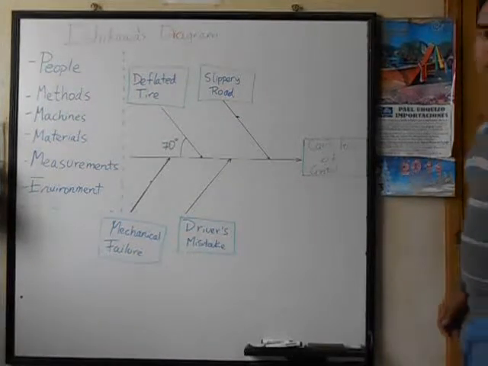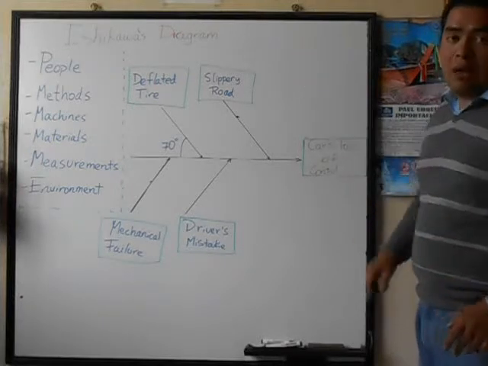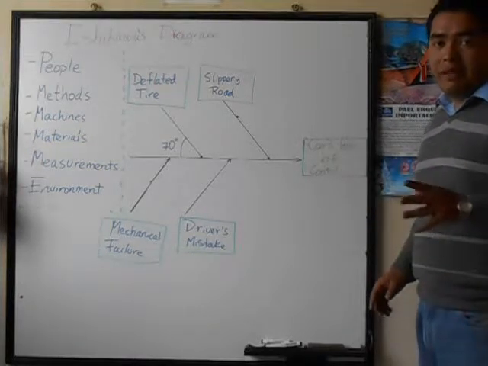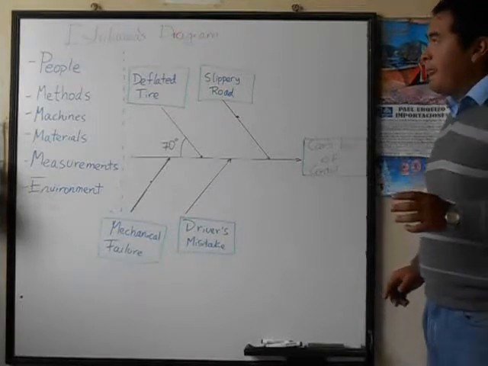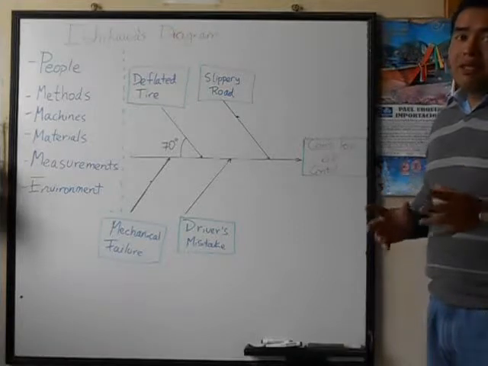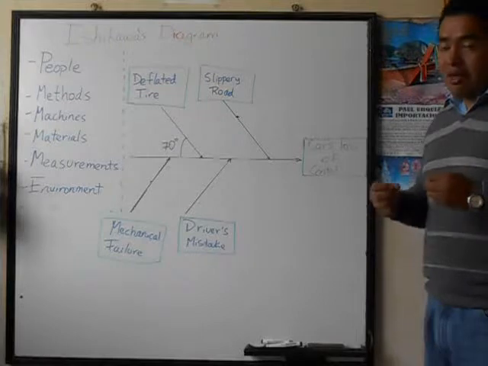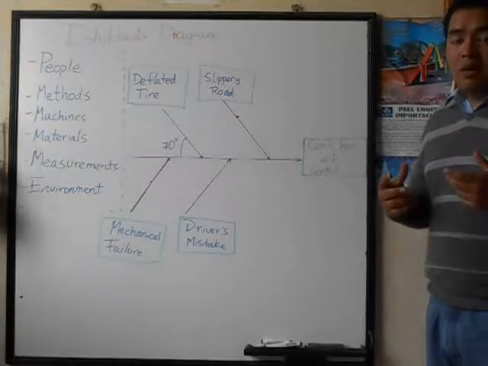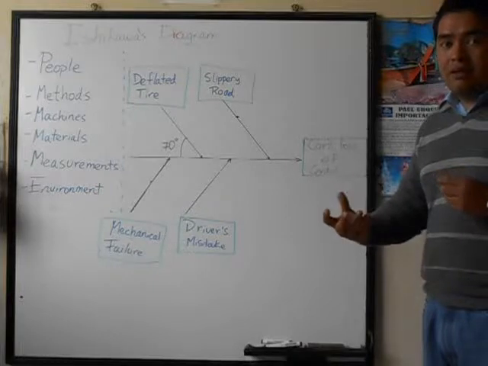Hi everybody! Today we are going to study a little introduction to Ishikawa's diagram. It is a very important tool in control quality management. We have always experienced a set of failures. Maybe we are trying to do something and we end up with a very important mistake, with a failure.